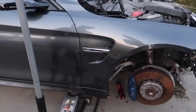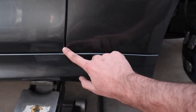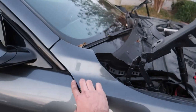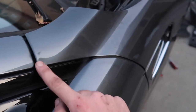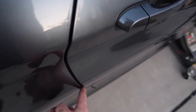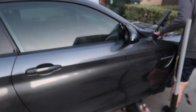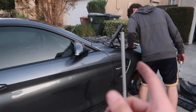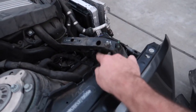Guys, me and my brother just finished the gaps. The gaps on the bottom are absolutely perfect. It's exactly how it's supposed to be. Perfect all the way up, flush against the door, flush against the pillar. We had to bend this thing back over here a little bit, and that worked out perfectly. And even the door, once we aligned that part, is absolutely 100% flush, which I'm super happy about. So this entire side looks like it's pretty much done, and it looks like this car doesn't have any work, but it does need that portion done as well.